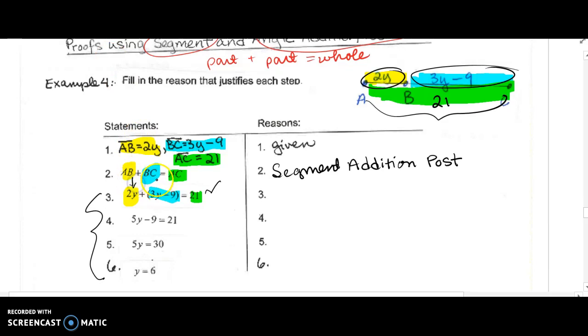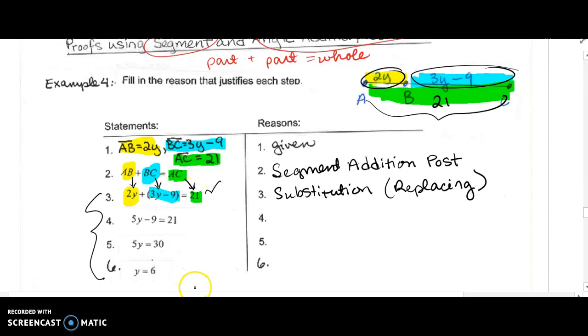And so because we're replacing each of these segments with their algebraic expressions, this would be called substitution. And it's the replacing kind of substitution. Again, you don't have to write that out. I just want to be very clear why it's substitution. And then from there, it's just algebra.